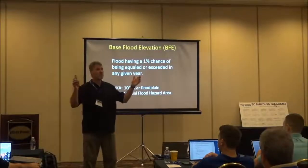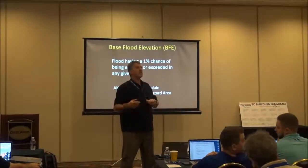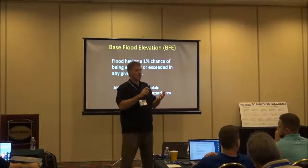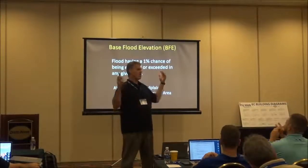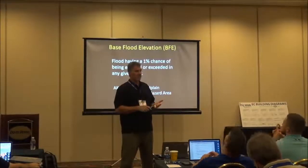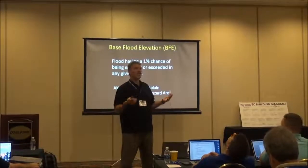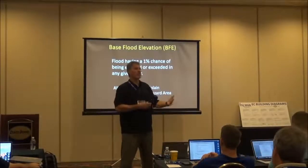It's the same as the 100-year floodplain, and it's the same as the special flood hazard area. Now, don't get confused along the way. Oh, go ahead. Question. Who determines the BFE? The BFE is determined through the science that's based in the topographic study. A lot of the floodplain maps are based on topo sheets. They used to always be based on field surveys, things like that. Now they're using radar for a lot of that to be even more precise.